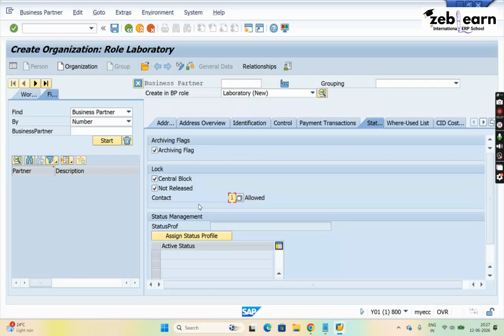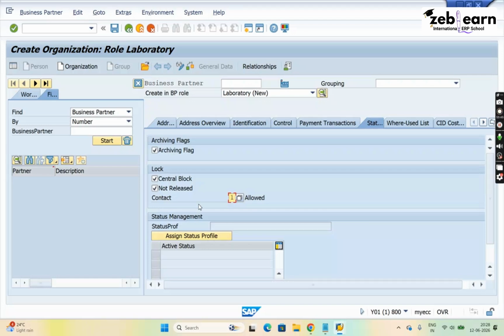And the not released option is especially for when you are going to have a contract with the laboratory. You have to do the background verification of that laboratory, like their licenses. We have to audit their premises, check what equipment they have and what their name is in the market.